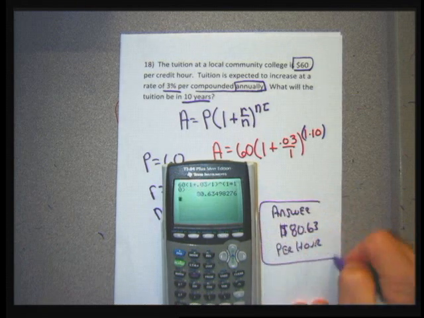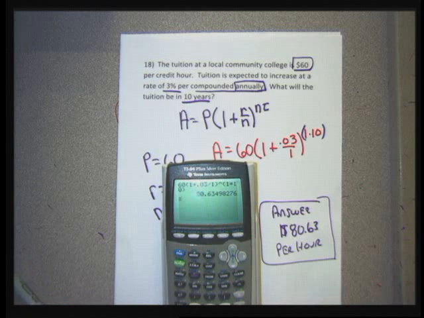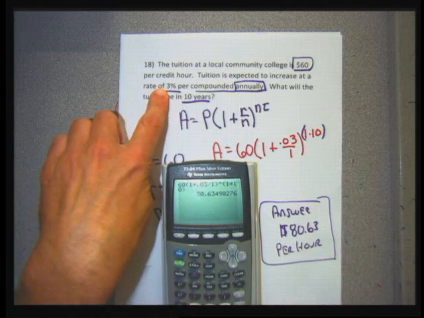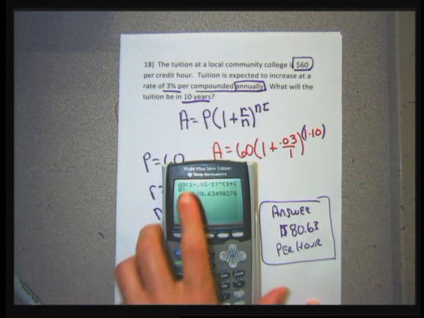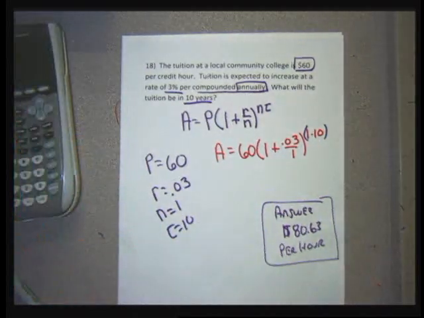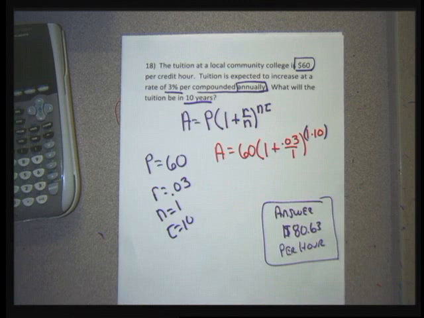Fortunately, you might be lucky if that's all it goes up, but tuition's been going up by way more than 3%. They've been jumping tuition statewide by 10, 15, 20% per year. I think tuition has maybe doubled in the last 4 years at the state universities, and not as much at the community colleges, but it still went up quite a bit. So that's this entire section.